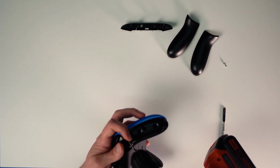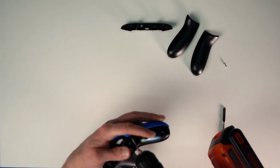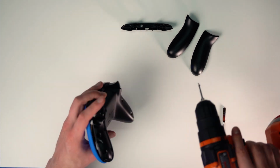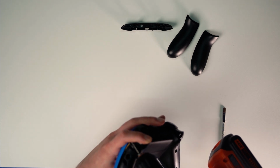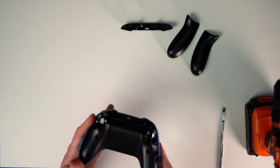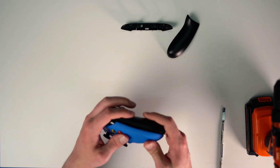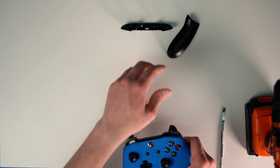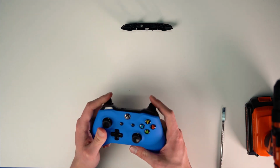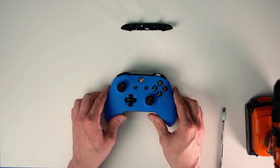These T8 drill bits are magnetic, which helps a lot, so I can just grab it like that. Then once you've got that, make sure all the screws are in. And then these are real simple. They just pop right back on, like so. Make sure everything's good. There you go. That's how you fix a bumper.